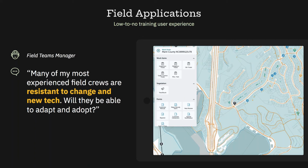So to solve this, the barrier to entry should be very, very easy to clear. There should be no requirement for expertise when using a mobile app, whether it's in maps, GIS, or surveying. Really, the field application should help users get going without friction. The app should reflect the work being done in the field with the right toolkit tailored to the work, including whatever the workers will need, whether it's representations of physical assets, forms, or whatever tool they need to work.